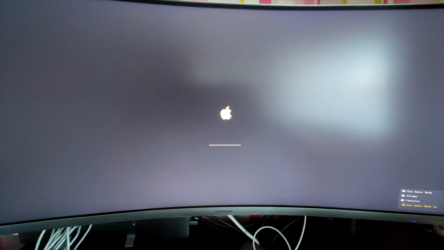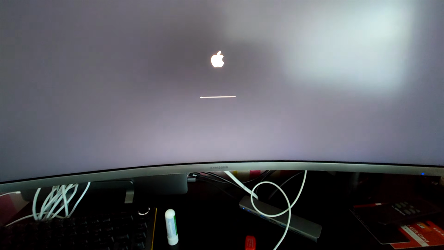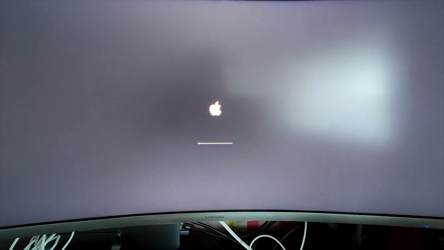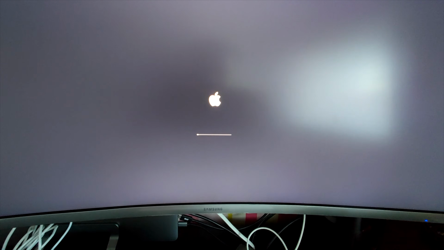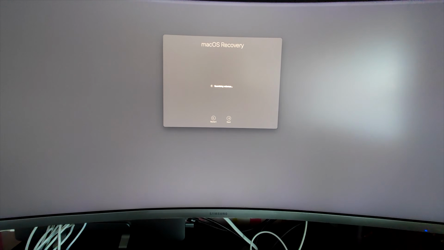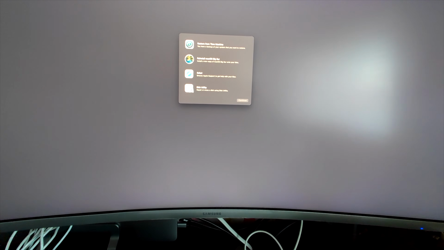Okay, so we've got the Apple logo, and this is me just holding Command R, by the way, guys, nothing else. Because it's booting up a bit slowly. Oh, screen's gone off. Screen's gone off again. It's definitely thinking about it, and the bar has reset, so this should now hopefully go to internet recovery. If we're lucky. Yeah, boom, there you go. So I just need to enter my credentials. Actually, I guess we don't.